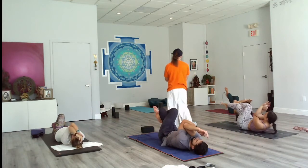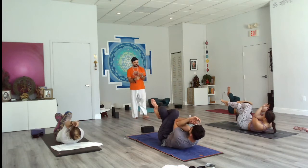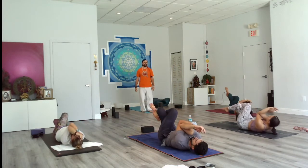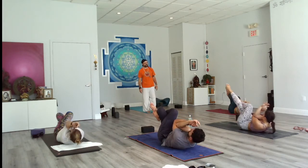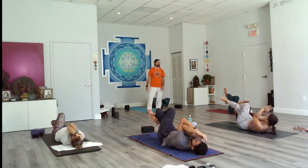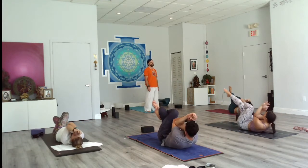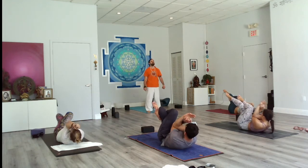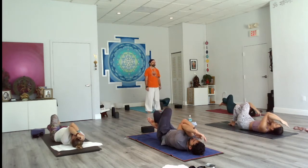Exhale, squeeze in. Fusing the higher vibration. Inhale, open up. Exhale, squeeze in. Building more strength and determination. Stay committed on the path. Inhale, open up. Exhale, squeeze in. Inhale, open up. Exhale, squeeze in.